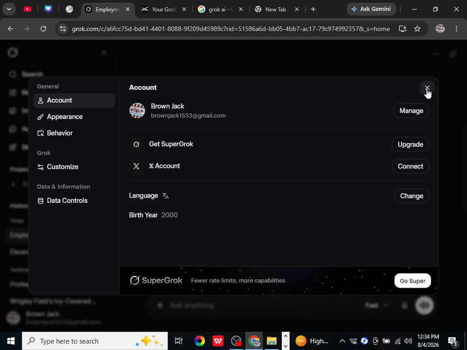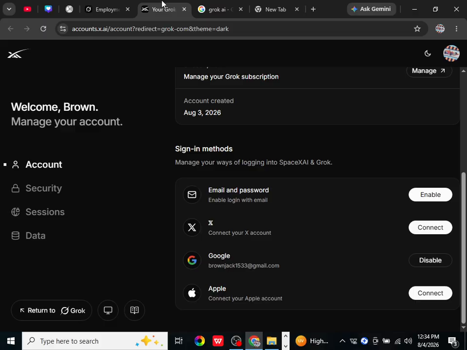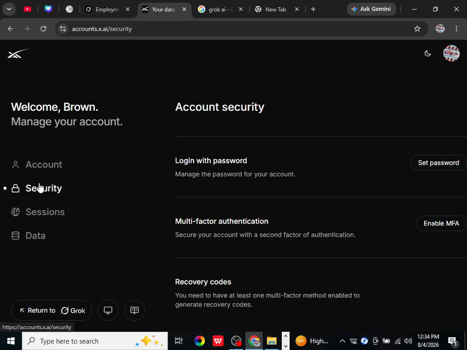After successfully changing your password, return to the Grok login page and sign in using your account details and new password. If the password reset email does not arrive, double-check that you entered the correct email address. You can also wait a few minutes and request another recovery message if the service provides that option.